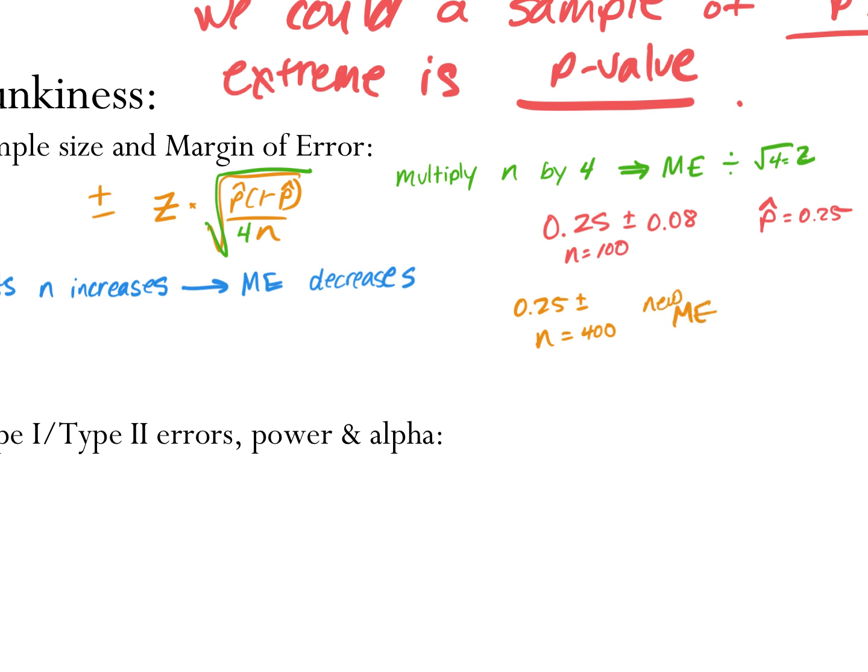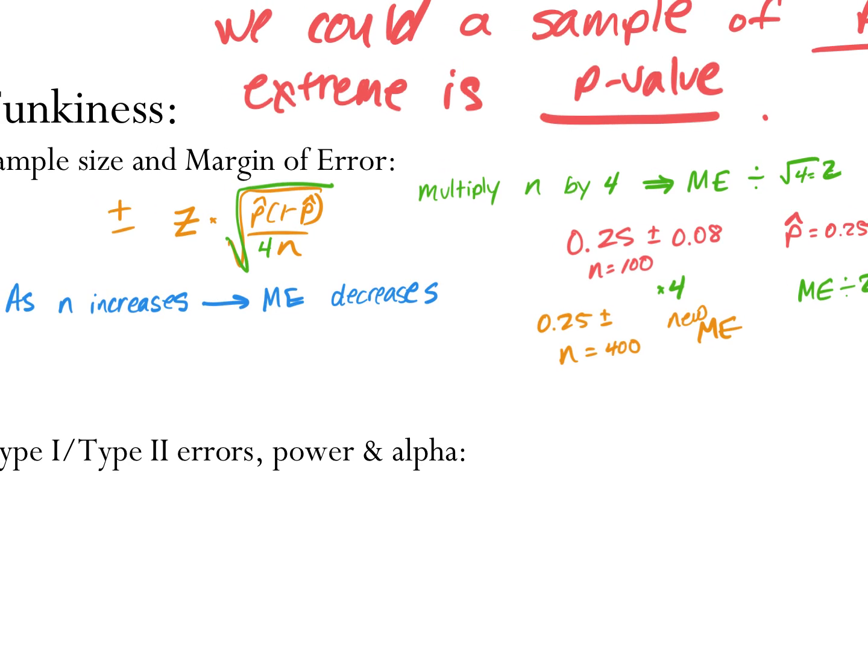They never give you the confidence interval. They never give you anything, right? So the idea is, hey, I multiplied my sample size by 4, so my margin of error is going to get divided by 2, the square root of that 4. So basic premise is, if I'm multiplying my sample size, I'm decreasing my margin of error, and that sample size is under the square root. So my new margin of error would be 0.04.